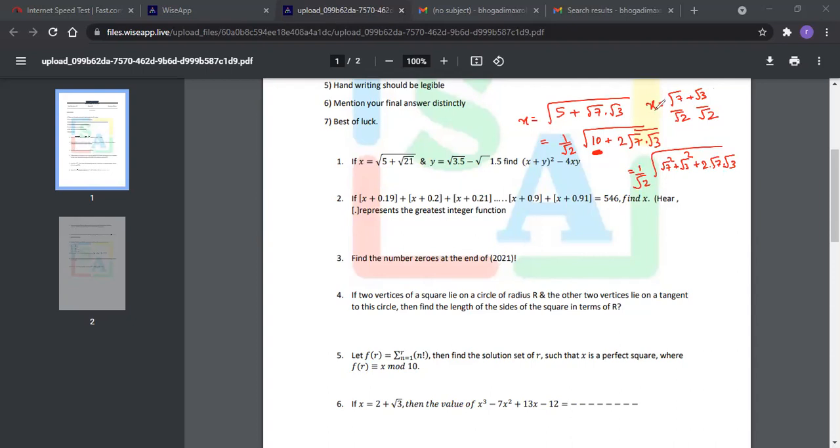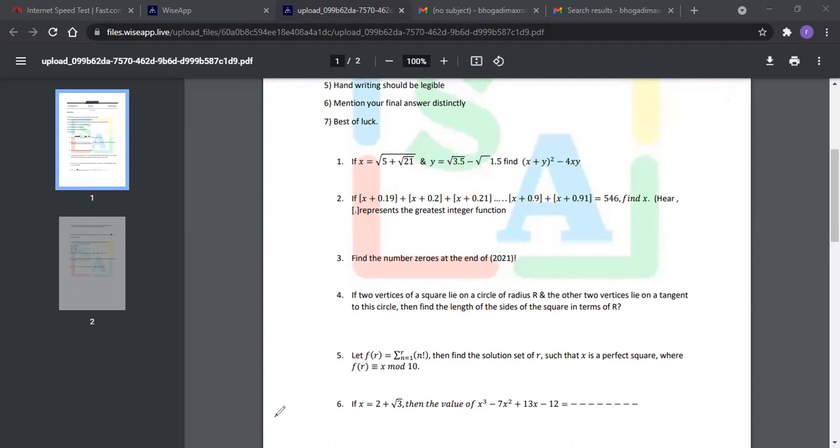Now if you observe carefully, whatever you're getting over here in x, you're getting root 7 by root 2 plus root 3 by root 2. The same thing you have over here, because this is nothing but root of 7 by 2, and this is also root of 3 by 2. Correct? This can be written as 7 by 2, and this can be written as 3 by 2. But there's a minus sign over here. So here you have a plus sign, and here you have a minus sign. So when you subtract both of the terms, this is your y, this is your x. We got x as root 7 by 2 plus root 3 by 2. y is root 7 by 2 minus root 3 by 2. Therefore, x minus y will give you 2 times root 7 by root 2, or root 14. Therefore, x minus y whole square will be 14.